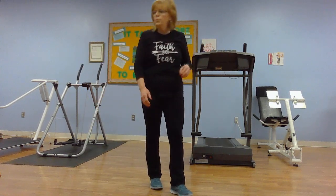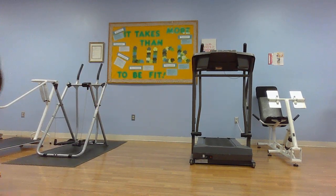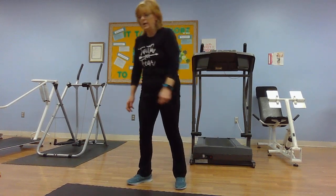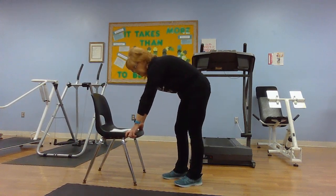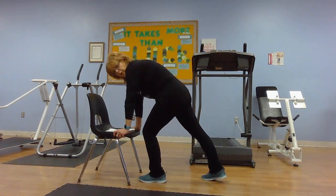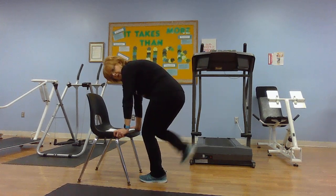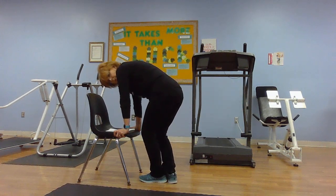All right, so this next move is a little bit strenuous. If you cannot do it on the mat with me, it's called donkey kicks. So donkey kicks, you can actually do this off of the chair. For those of you who are beginners in this move, grab your chair, hold on. And you're going to put your left foot right in front of the chair. Bring your back foot up until the arch of your foot snugs into your heel. Kick it out behind you. Right like that.